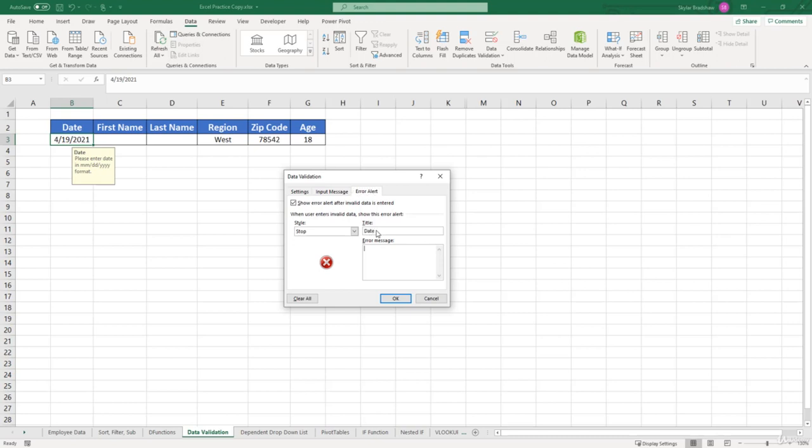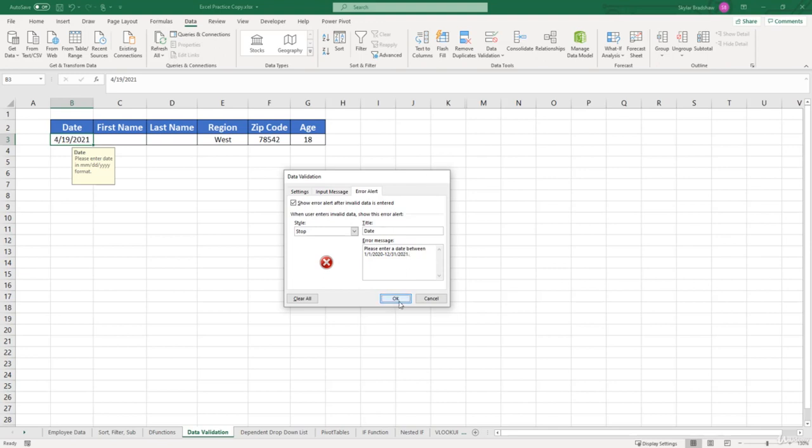And for the error message, we can say, please enter a date between January 1st, 2020 and December 31st, 2021.